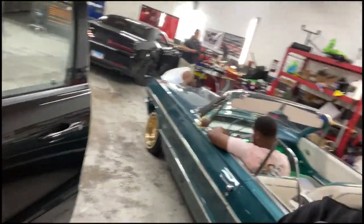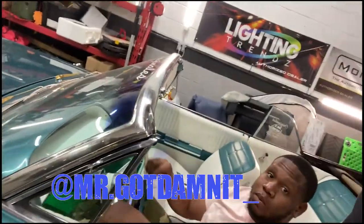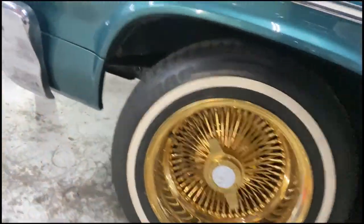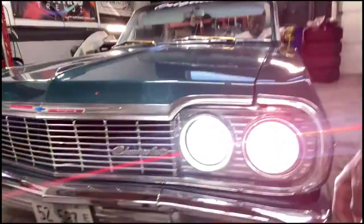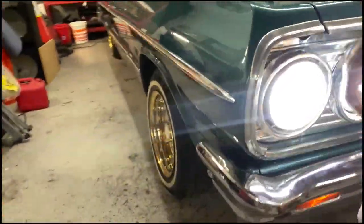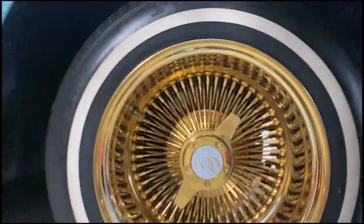Well, he ain't never got the 64 Impala sitting in there right there. Got my boy Mr. Goddamn, he finna drive it. That's your 64 Impala, Jordan? 64 Impala, man. Y'all see what's going on, dog. Nasty. Yes, sir, with the headlights. Y'all see what's going on. Yes, sir. Old school, like a mother. For real. Y'all see them things. Yeah, I know what's going on.